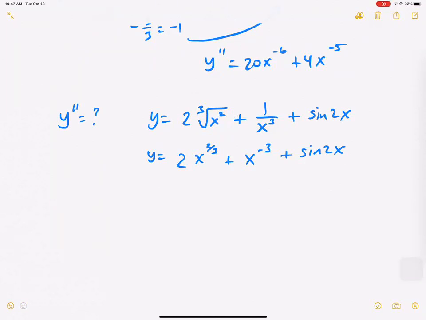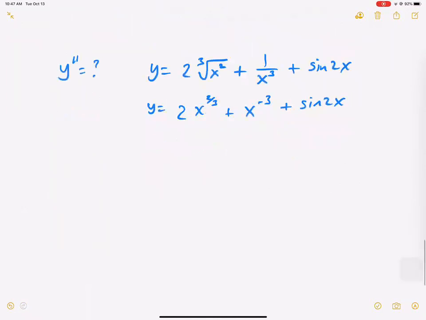So I think a big deal is don't overthink the problem. Just follow the rules that you know. y prime is 4 over 3 x to the negative 3 over 3. That gives me negative 1 over 3 as the exponent. Be careful about those fractions. Bring down the negative 3. That's negative 3 x to the negative 4. We subtract 1 from it. Plus cosine of 2x. And we'll stick the 2 right in front to save me some time, because this is my chain rule.